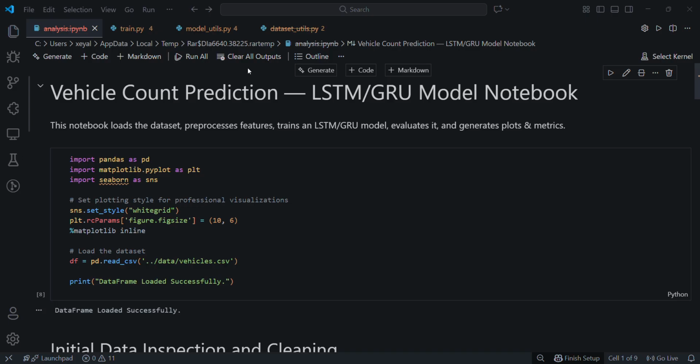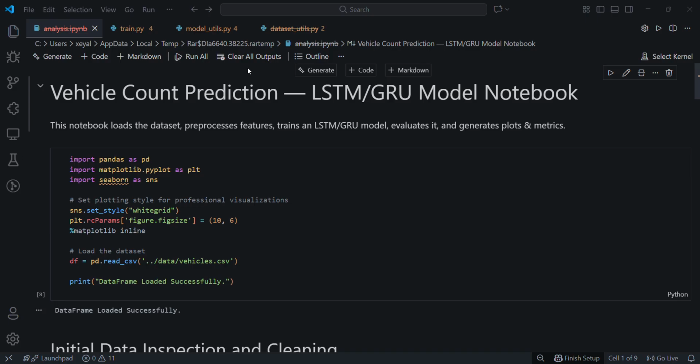So first of all, I briefly explain the dataset. We got our data from Kaggle. The dataset contains traffic sensor data, where each row represents the number of vehicles counted at a specific time. Basically, the dataset has two main parts: the time information and the vehicle count at that time. The data covers a long time period, so it is suitable for time series prediction.